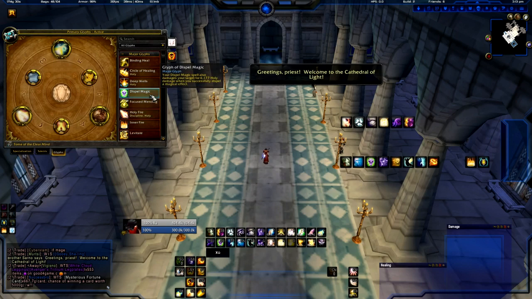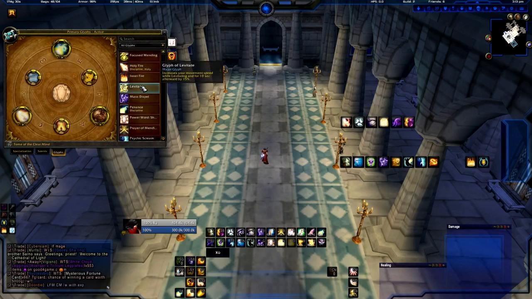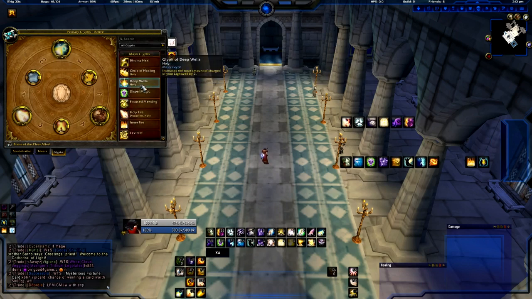You can also use Binding Heal in a Sanctum. I don't know if I have any of those. Do I have Binding Heal? Let's have a look. I do. Yes, I do. It's just basically more healing. Now it heals for its friendly target. Okay, they must have changed that.